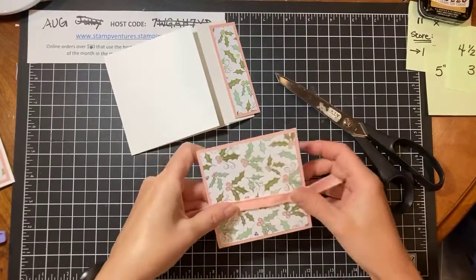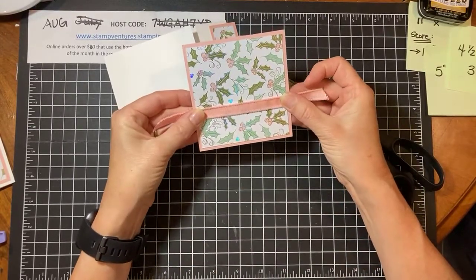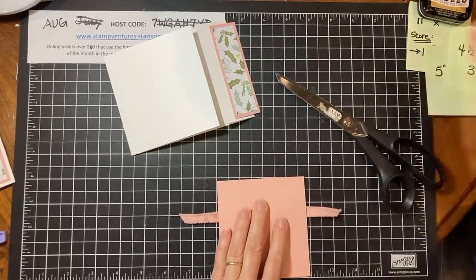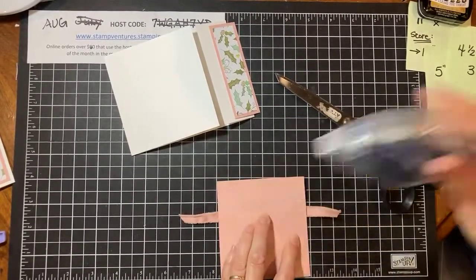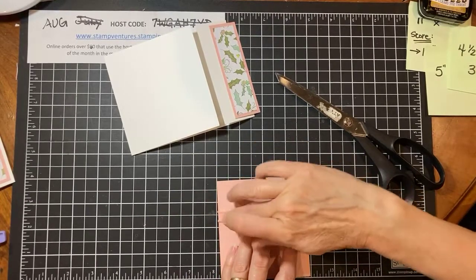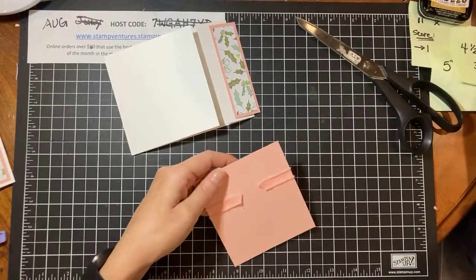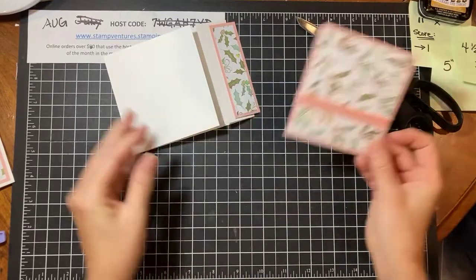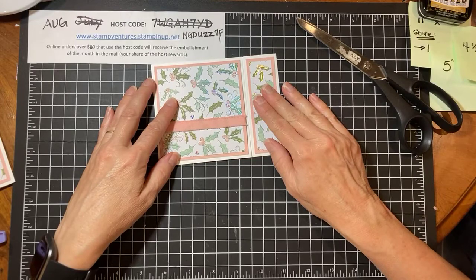But anyways, okay, so I want my ribbon about-ish there, about 1/3 of the way up from the bottom. So I'm going to turn that over. Just use a bit of my Seal Plus. Thing is, once you paste the ribbon down like that, if you're just using a tape runner, you can always lift it up and move it over if you need to. But I think that's pretty close to where I want it. Yeah. So it's going to be like that.